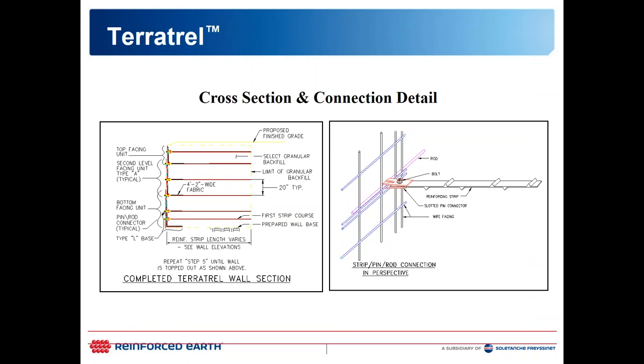Next scenario will be how you build a wall for temporary applications. So let's say instead of building a wall for a 75-year design life, if you need to build a wall for a 3-year design life, in this case, instead of using a precast concrete panel, it is possible to use a wire-faced MSE panel with geotextile fabric behind it. So this will work the same way as a standard MSE wall, but you have savings from the use of the wire mesh and geotextile instead of the precast panels.